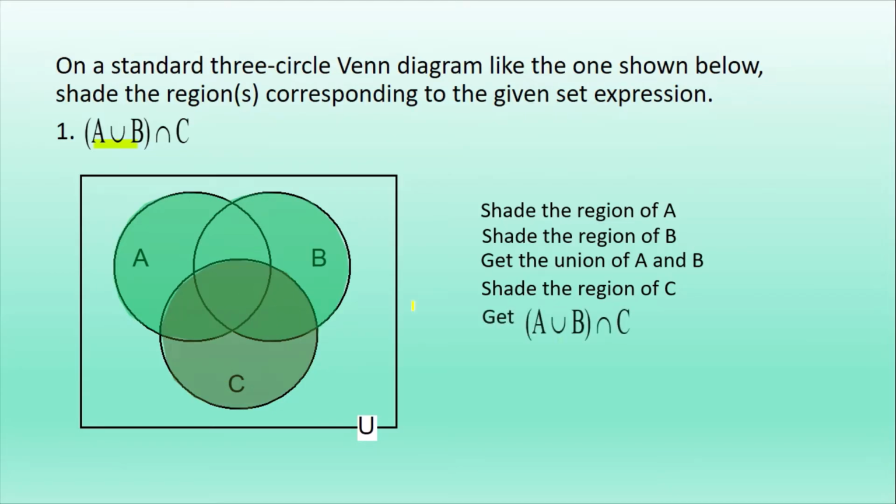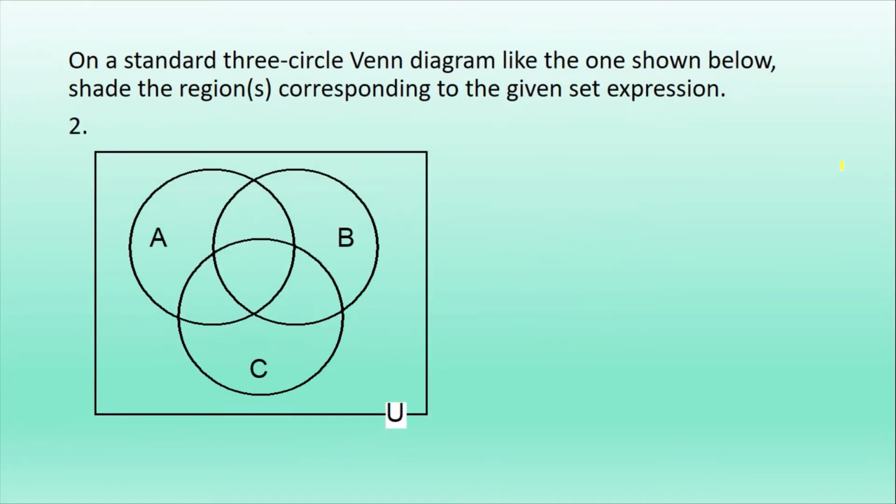And then, get now the problem, which is A union B intersection of C. So, titignan natin, ito yung A union B, ito yung C. Ano ba yung common to them? Okay, as you notice, ito yung common to them. So, therefore, this one is the common or the answer. Okay, so let's have the second example.